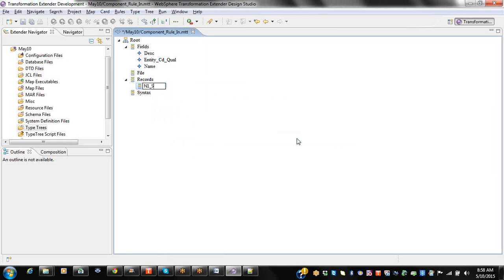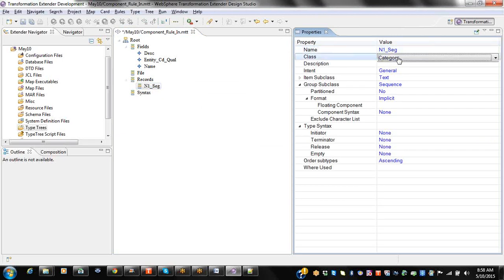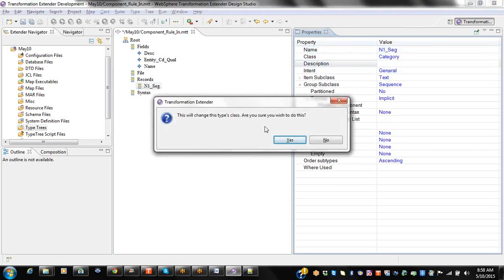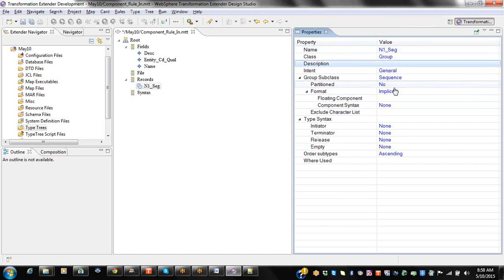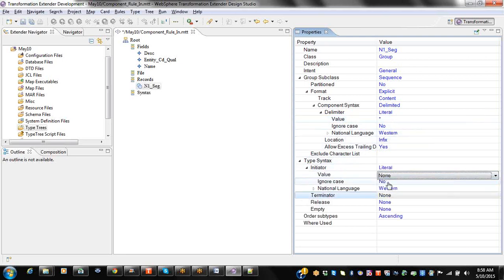Here we create a group, input execute with star, giving the value star. We give the initiator as a literal value, star, and the terminator we will give once we create it.